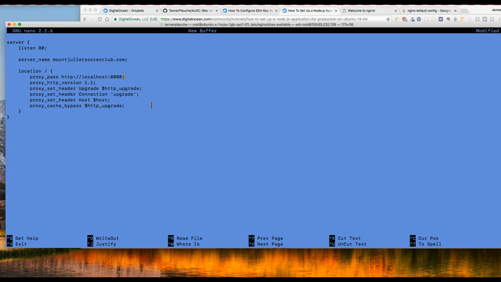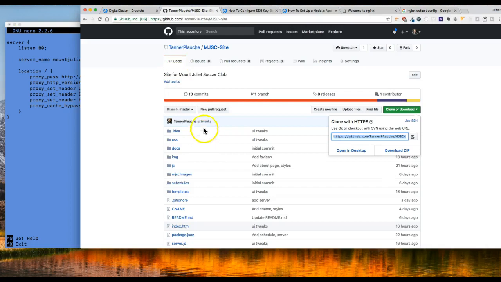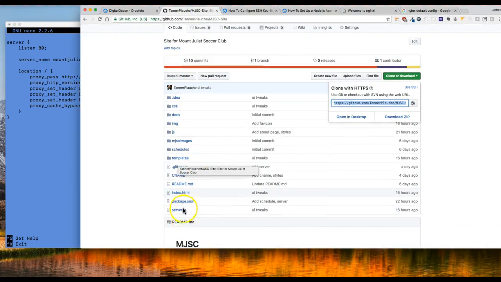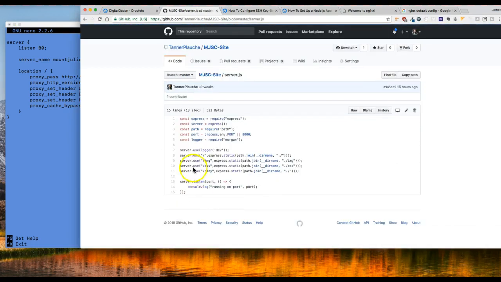Okay, so my Node app, that server that I ran for Mount Juliet Soccer Club, is listening on port 8000. If I go to my file, server.js, super simple. Don't read that, I did this really fast. I could have gotten away with a lot. Anyway, I'm basically sitting on port 8000.